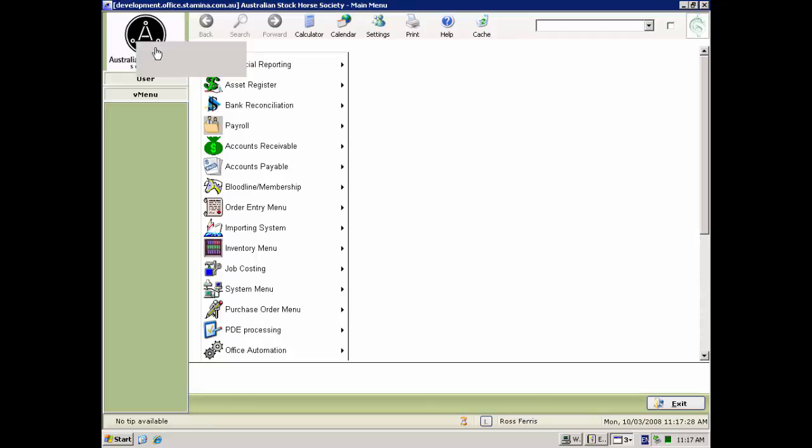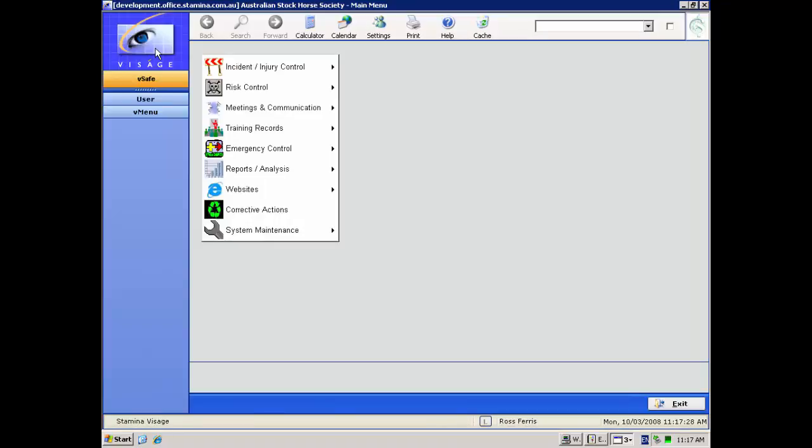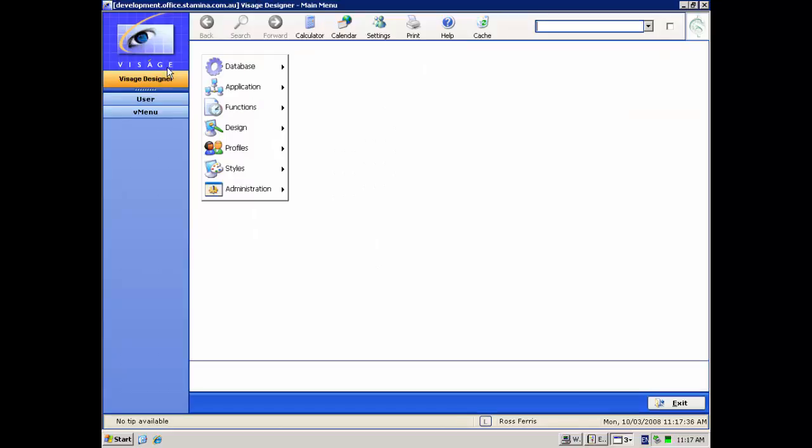So if I come across to this VSafe area, I get a different colour scheme again. If I go back into my main Visage designer type area, I will get a different colour scheme as well. So yes, you can make those as visually distinct as you like, to make sure that you don't accidentally start developing in the live area. But you can also do that by only having the development tools. We generally only have the development tools in the one physical area, but they can also be on separate machines. So that's one branding opportunity, so to speak.